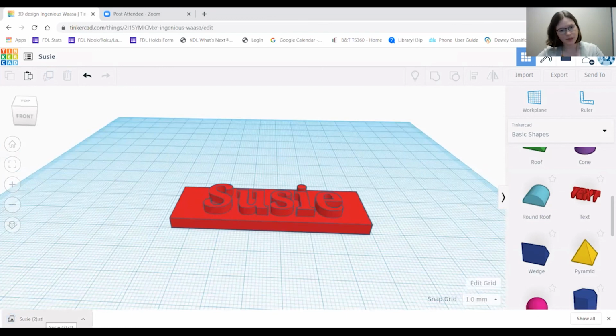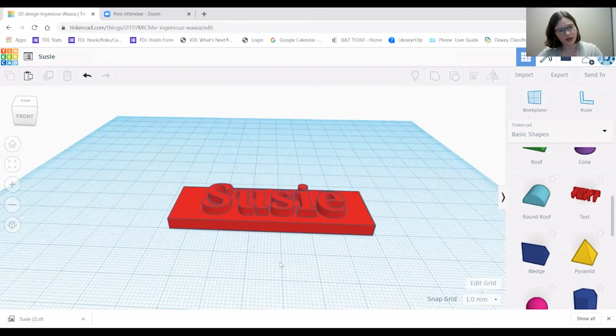And then please send the attachment to my email address, and that is Susie, S-U-S-I-E, @fondulaclibrary.org. I have a list of colors that we 3D print in. Go ahead and indicate your color of choice. Make sure your name is on the email, as well as a phone number if you'd like to be contacted by phone when your design is complete, and we'll print those off for you here at the library.